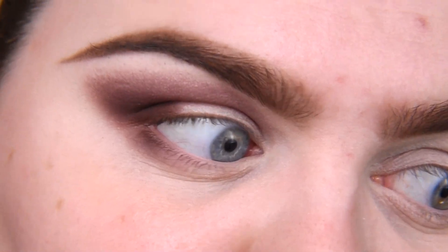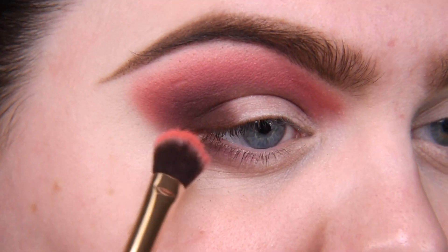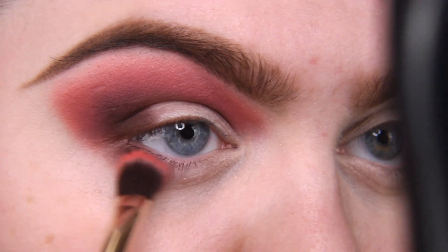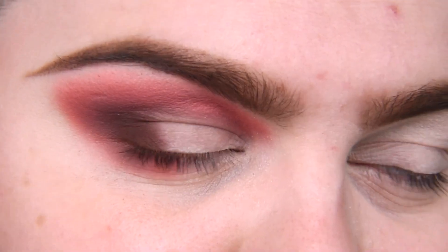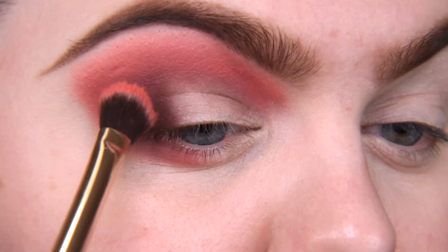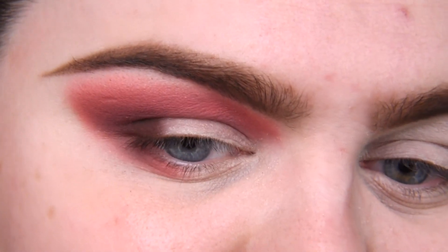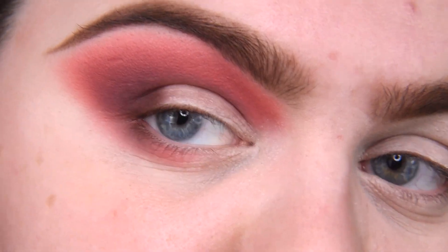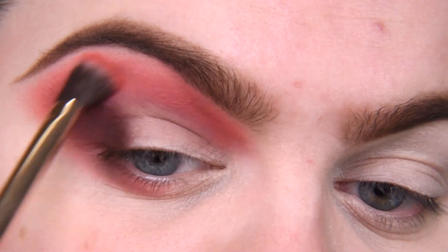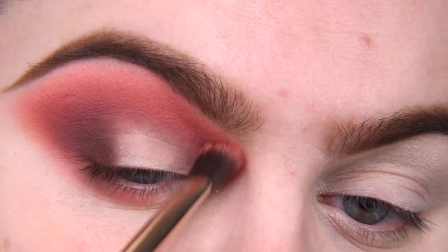We shall see what I will achieve by doing this. I'm applying this coral shade on the brown shade. I only have two matte shades here, so I need to experiment to create new shades and make this makeup more interesting. However, I have a feeling that those shimmer, metallic, and super sparkle shades are going to make this makeup interesting enough. I really like it, because this coral blended with the brown very nicely. I applied the coral shade on the brown, and the brown is still visible but not so intense. I really like it — it's something new.